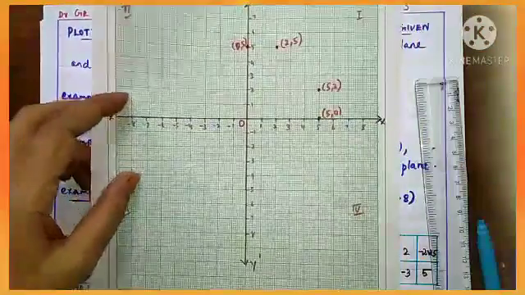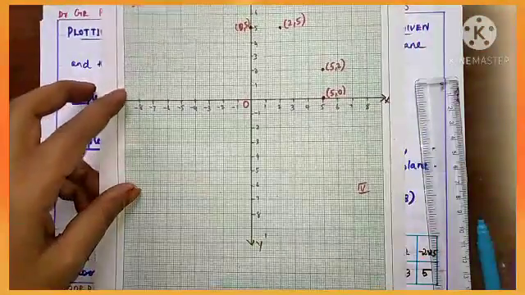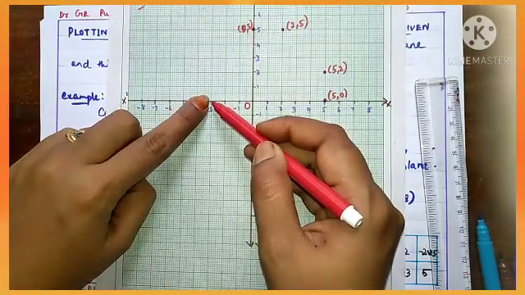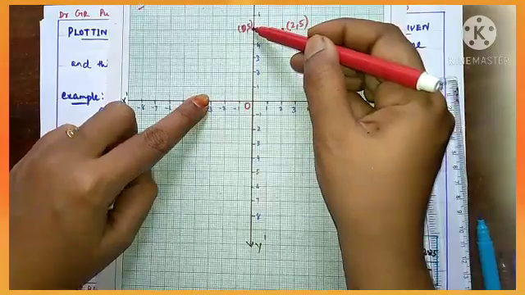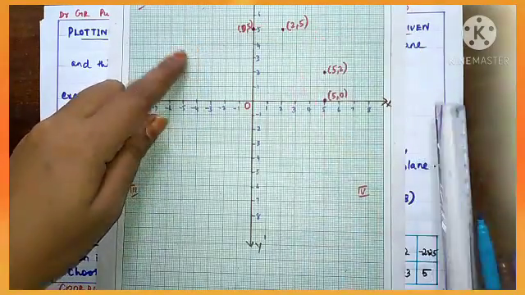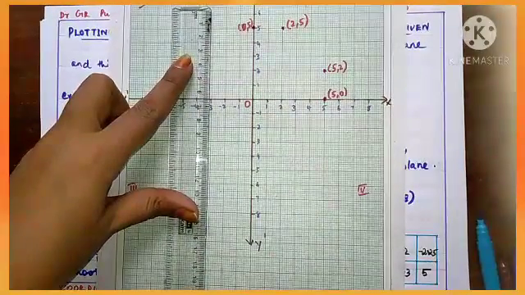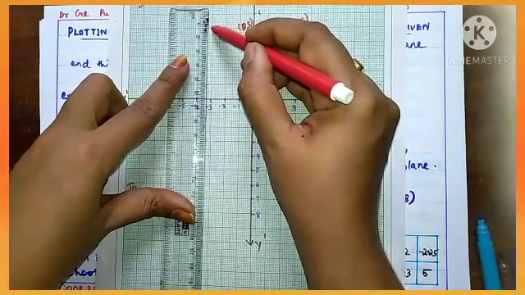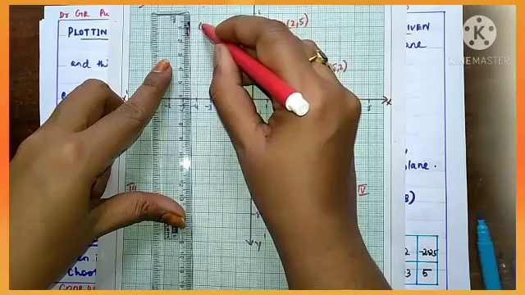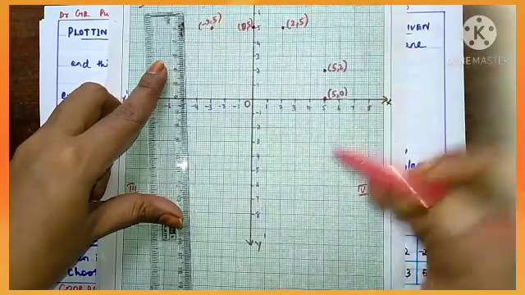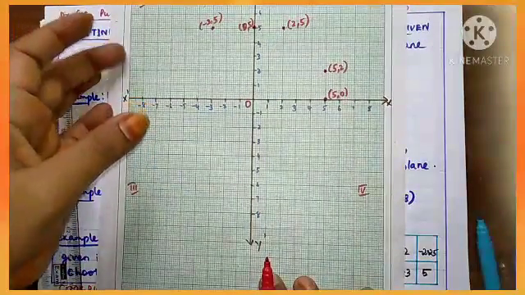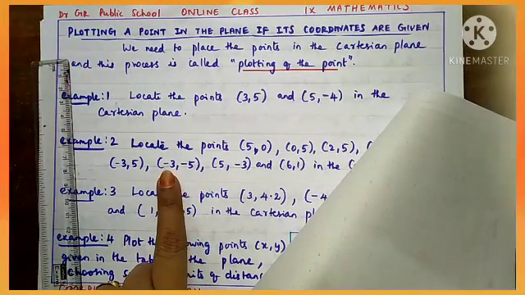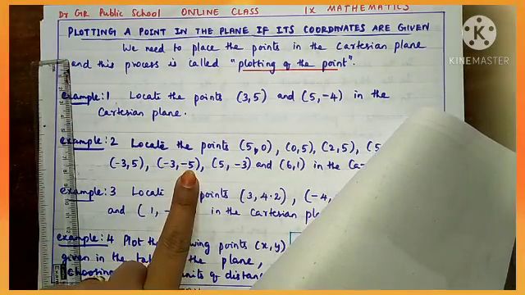Now the next coordinate we have is minus 3, 5. So in minus 3, 5, x is negative. So minus 3 will come here and 5 means y is positive. So this is the meeting place. You see, this is the x minus 3 and y is 5. So this is the common point. So this is our minus 3, 5. Okay children? Yes.